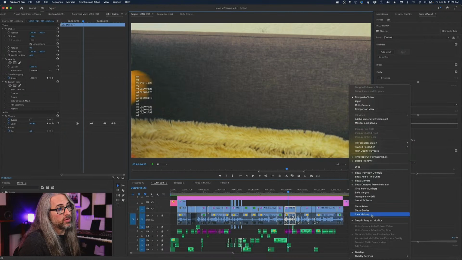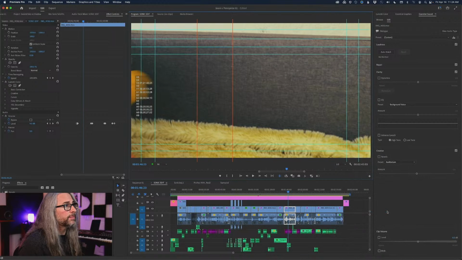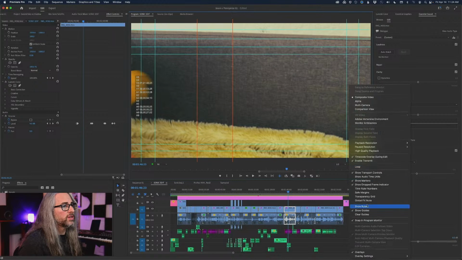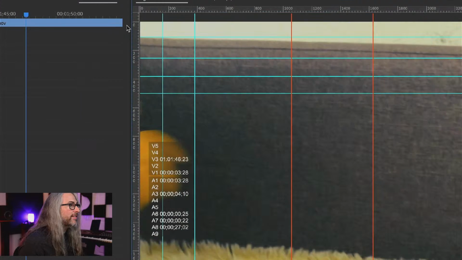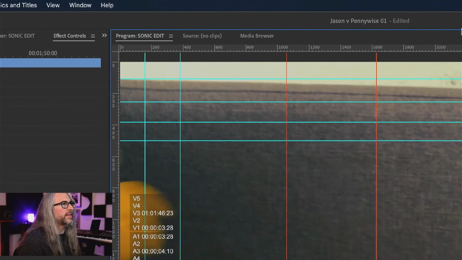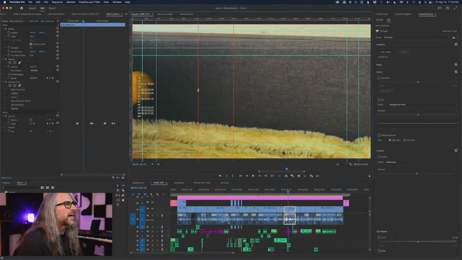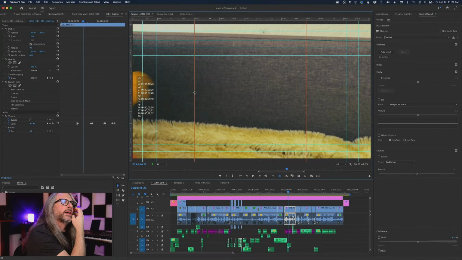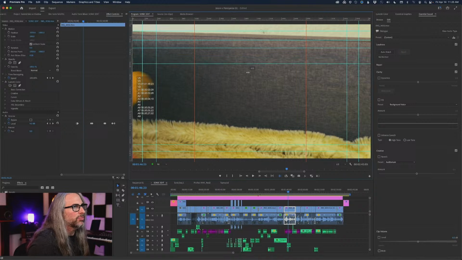Also from within this menu is where you can show guides, and you can also show rulers. If you haven't been using Premiere for a while or you're new to it, these things are not on by default, but the guides work just like they do in Photoshop and After Effects. You can even share these particular guides between Premiere and After Effects. You can see I've got a title safe, action safe setup going on here. Not that that's so needed in the web world anymore. That was more for DVD, Blu-ray, and TV production to some degree.